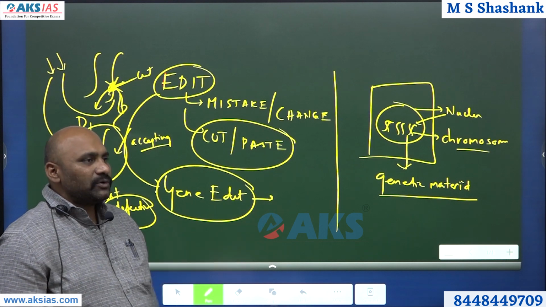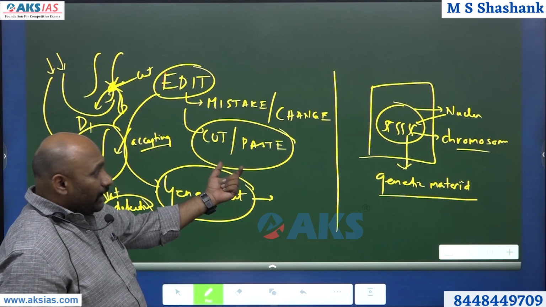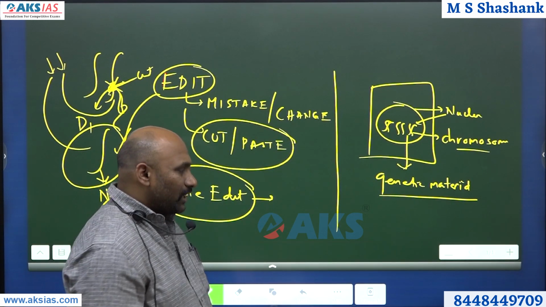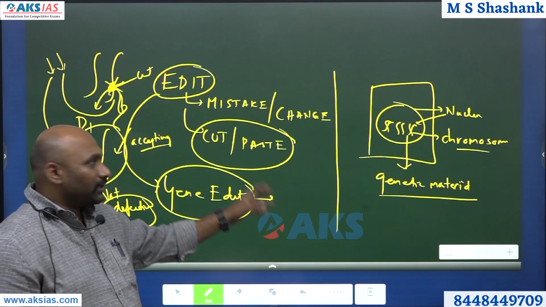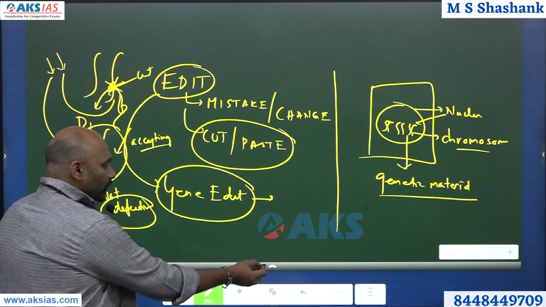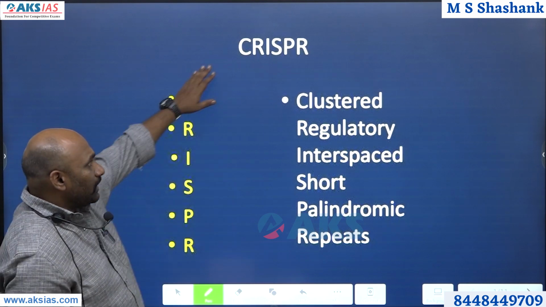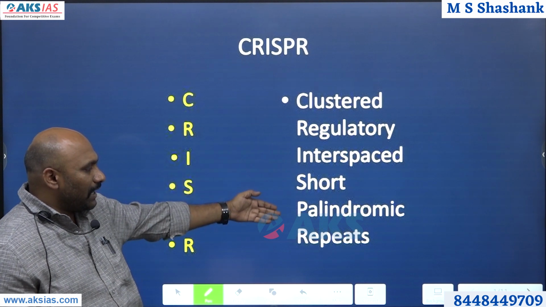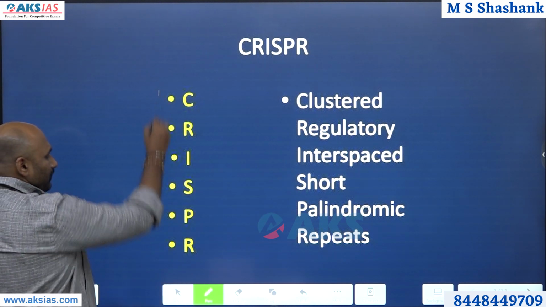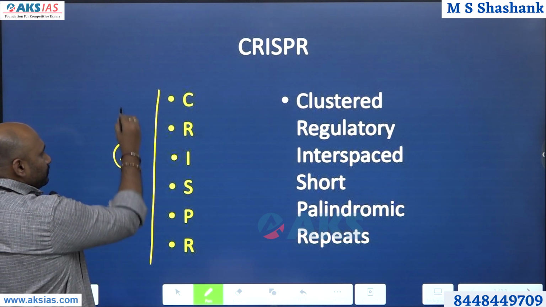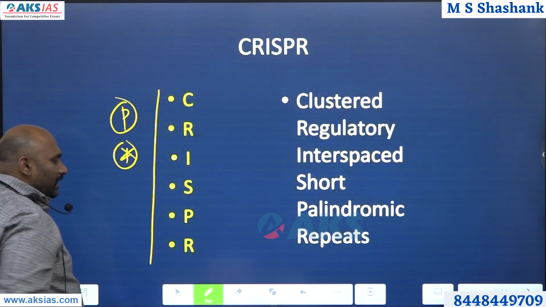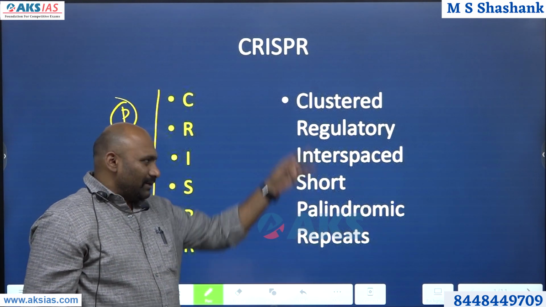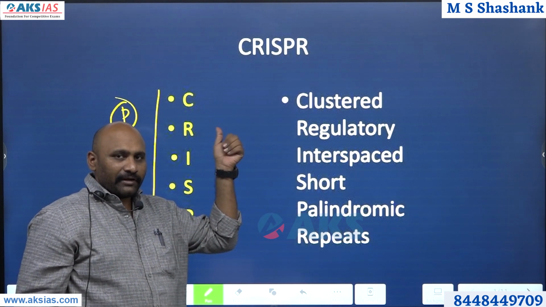It has been recently in the news because of wanting to utilize the gene editing process to clear sickle cell anemia. Under that process, this news has been brought, therefore the concept of gene editing. So let's look into what gene editing is. Please look here: CRISPR, clustered regularly interspaced short palindromic repeats. This is what you have to remember for your prelims. This concept utilizes the process of gene editing fundamentally.